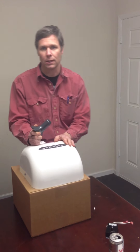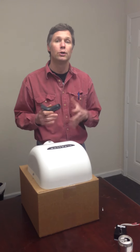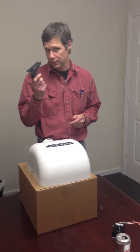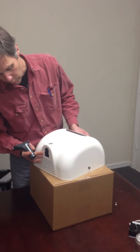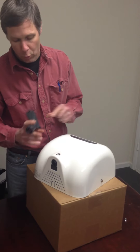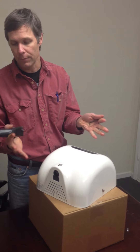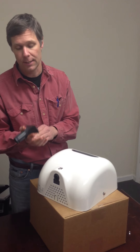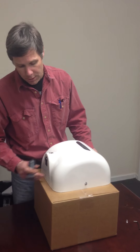We have a customer who really likes the accelerator and they are concerned with the noise. There are two things you can do to lessen the noise. The first is to replace the standard nozzle, which is a 0.9 inch diameter nozzle, with the 1.1 inch diameter nozzle. That's going to spread out the volume of the air as it comes out and lessen the noise as it hits your hand. The hand dryer will be a little slower, but also a little quieter.